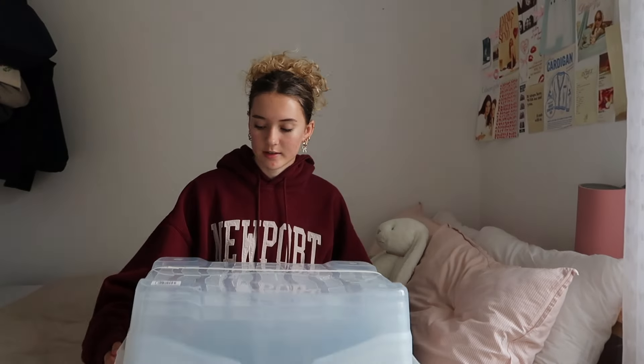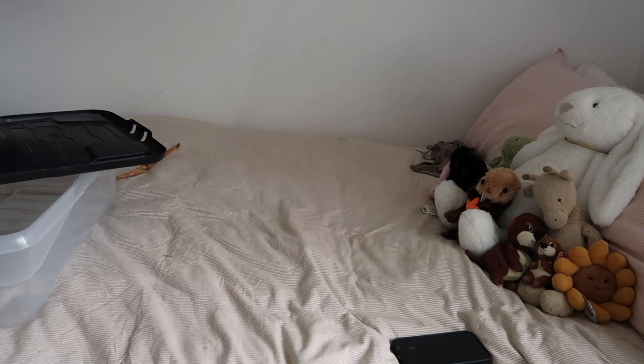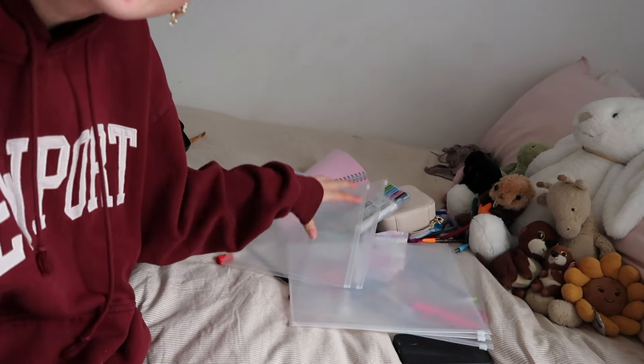On to a new box - these boxes have honestly saved my life. I'm going to put all my stationery and little accessory bits in here, plus an emergency kit. I'm writing on a post-it note with my whiteboard marker. You saw my stationery in my 'what's in my school bag' video. I'm calling this box 'stationery' because let's be honest it's mostly going to be stationery.